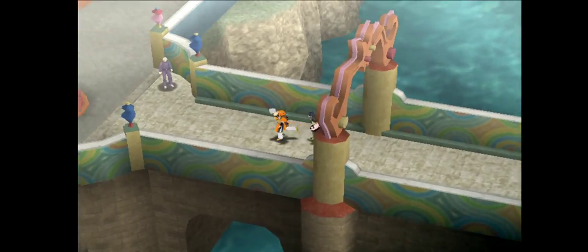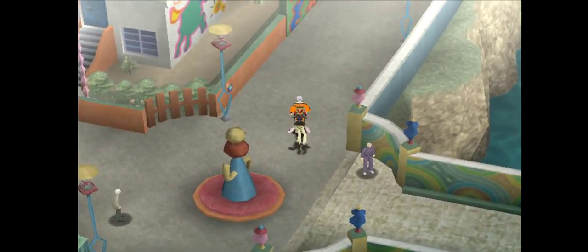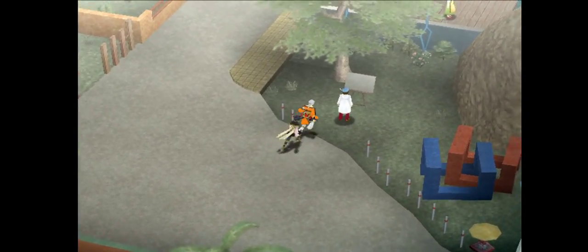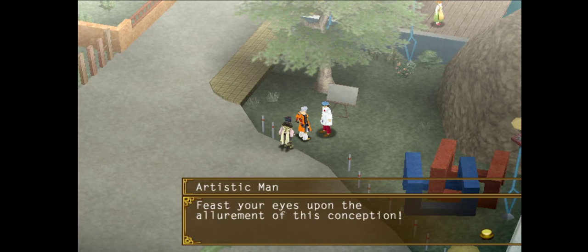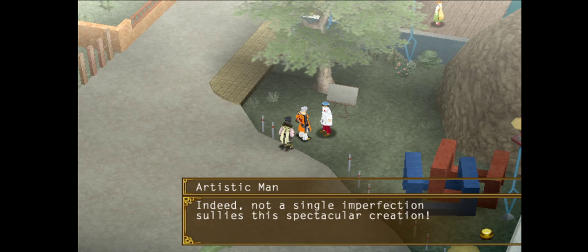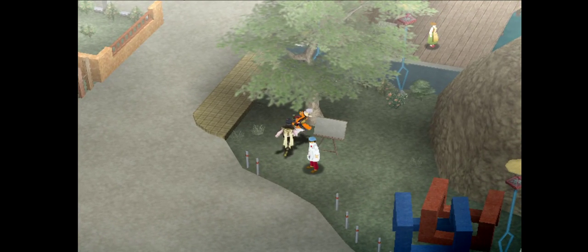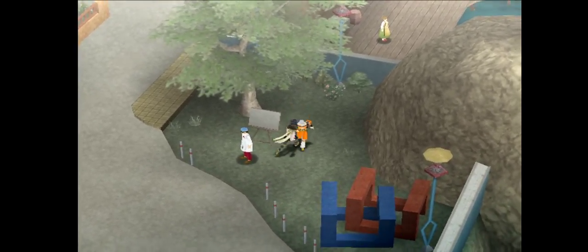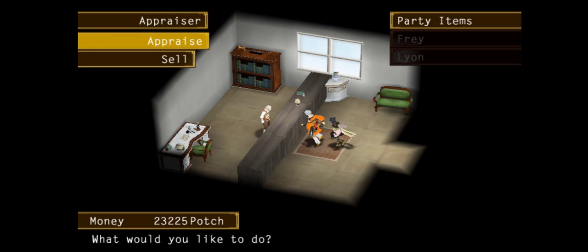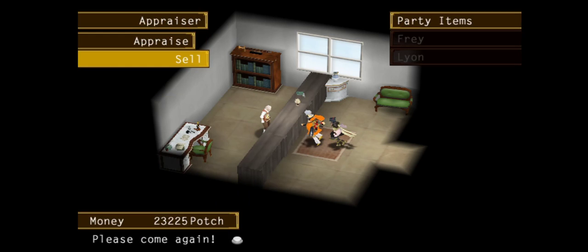So I remember in here, it was the appraiser, I think. He had like a little backstory. He looks unique. No? He just has a nice hat. Yeah, look at that canvas. Look at that perfection on that canvas. Yeah, this guy. No? Nothing? Come on.